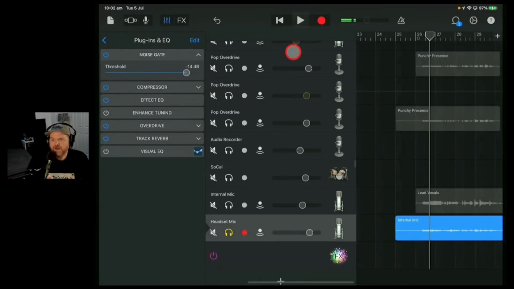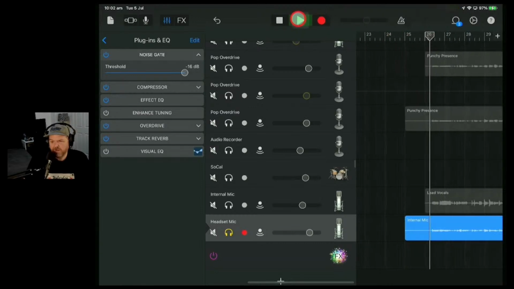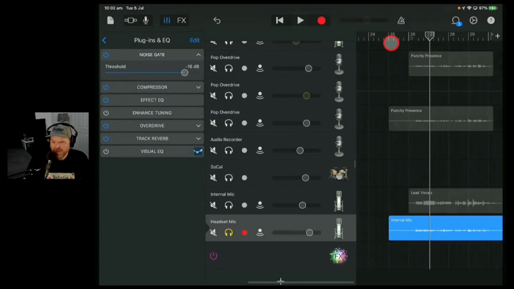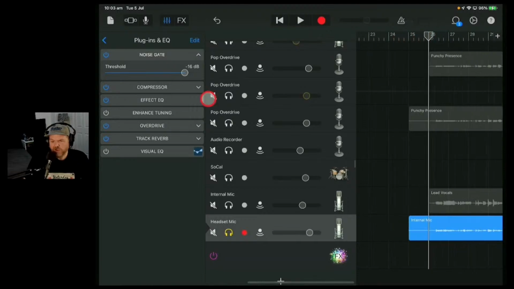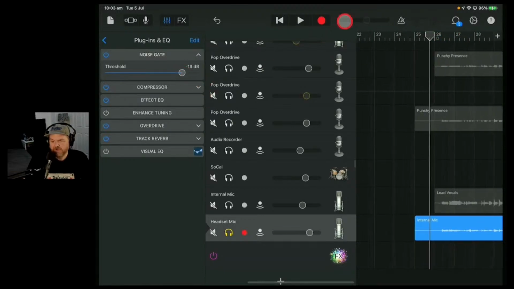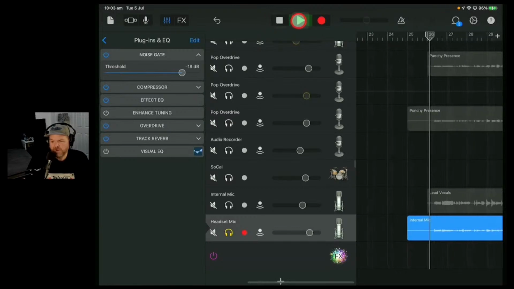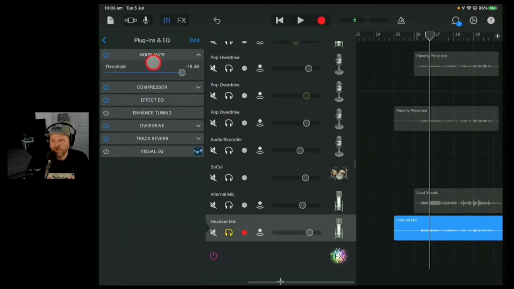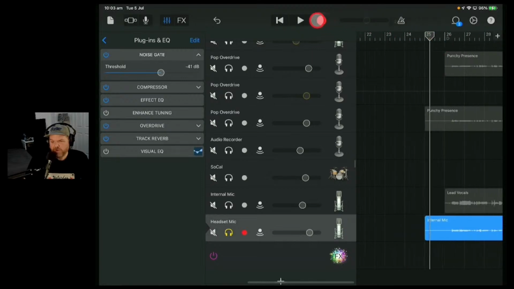Don't always. See how it cut off the very start there? We may need to bring it down another couple of dB. So we may hear a little background noise now. Don't always believe. And that's the problem, when you actually use a noise gate, it can often cut off the start. So you either have to be really aggressive and it can cut off the start, or you need to go down further, and then you're actually going to hear that background audio.